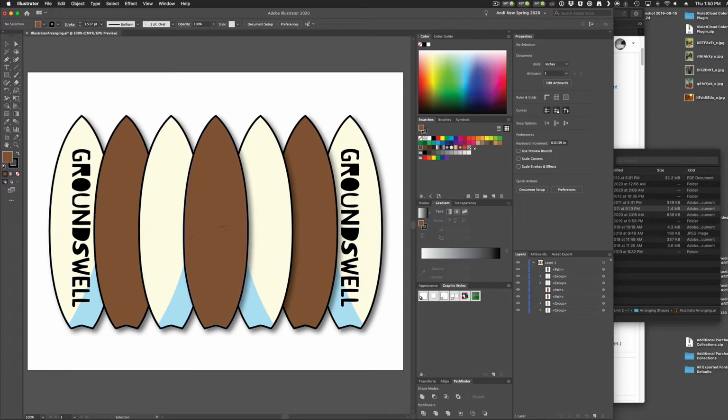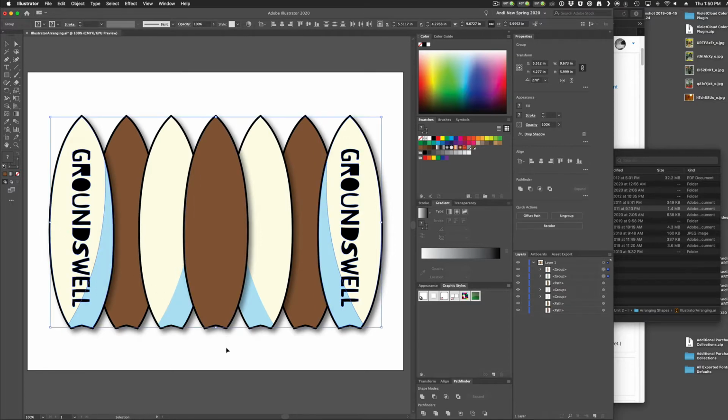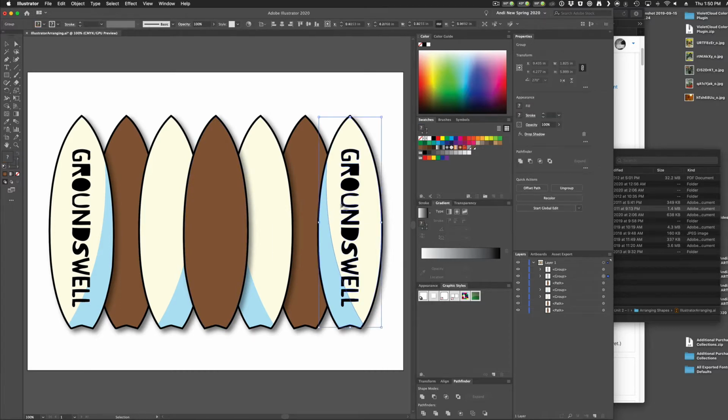Another thing that I want to talk about here is, say for instance, I wanted to rearrange those in the opposite direction, having these outer ones on top, like this. What I want to do is talk about isolation mode. Just as before, we had briefly talked about the group that is making up these elements here. So these groups are making up the group itself. Isolation mode allows you to select any of these grouped shapes independently without the need to ungroup them first.